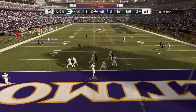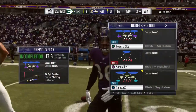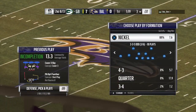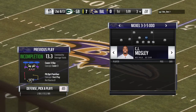Here's Rodgers. And it pops free. The collision there jarred the ball loose and brings up second down. How about this offense, already feeling good about themselves with a touchdown in their first drive? They've certainly come out firing, even though that one was incomplete. With the 7-0 lead, more apt to take a shot like that downfield?